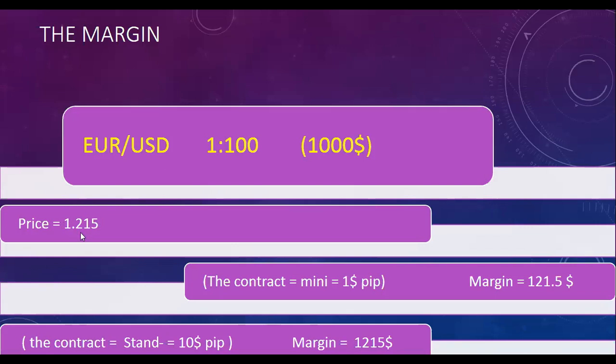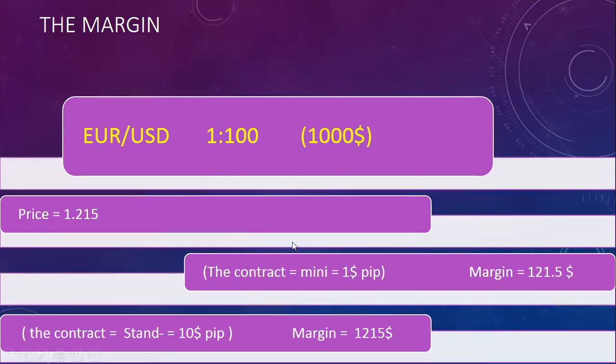If we look at the price, the leverage is 1 to 100. If I move these two numbers to the right, this point, it becomes 121.5. So the company takes from me $121.5 as insurance from my $1,000. So the rest of the money I can trade with. And after I close my trade, the company gives me back this money. So if I close my trade after 5 minutes, the company automatically gives this money back to my account. I win, I lose, it doesn't matter.